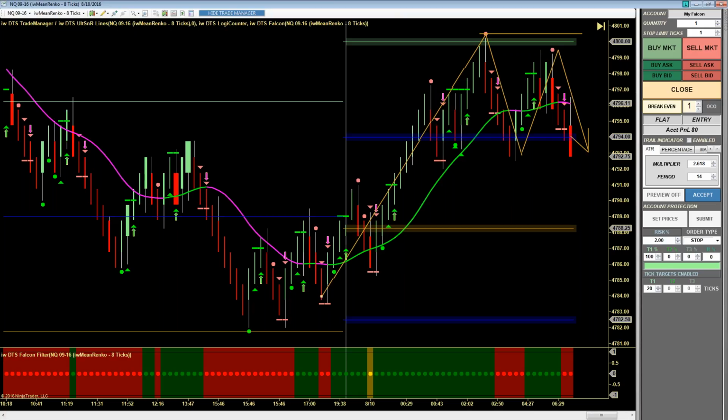This is one of the main things I like about the mean Renko bars that come standard with the DTS system. You can, by the way, use DTS on time-based charts and tick-based charts if you prefer. But I much prefer the mean Renko bars. When Adam first sent these to me to use, I was a 5-minute chart trader. That's all I did. I looked at 5-minute charts, and he said, Eric, you gotta try these. These are incredible charts. And they are, because you can really see who is controlling the market, right?